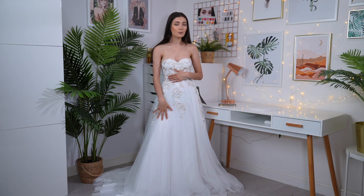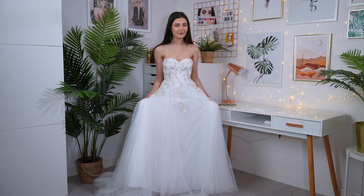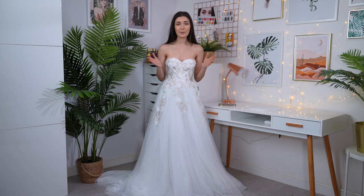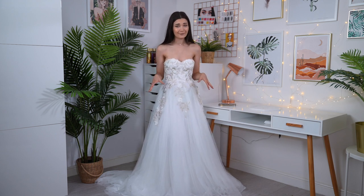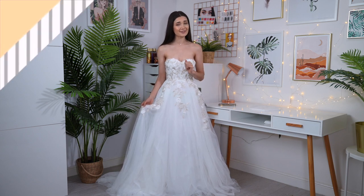I feel like if you're going to be extra for once in your life, your wedding day is that day. I love the fit and style of this dress so much I would genuinely have a photo shoot in it. Personally, as much as I love it, I wouldn't go for it because I'm getting married in a hot country and I can't have this much volume — that's why I'm opting for a thinner, mermaid-style dress. But I'm giving this a 10 out of 10.